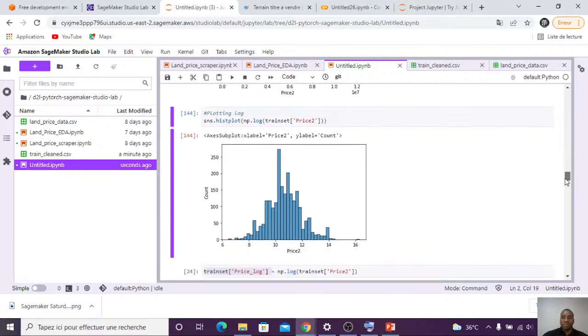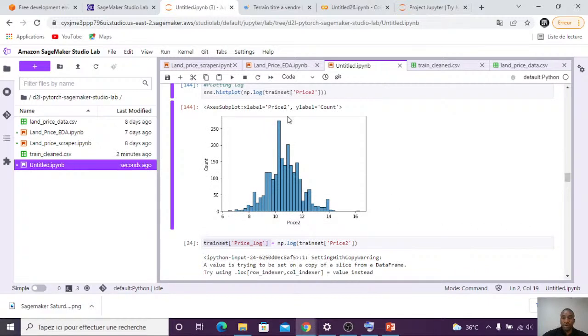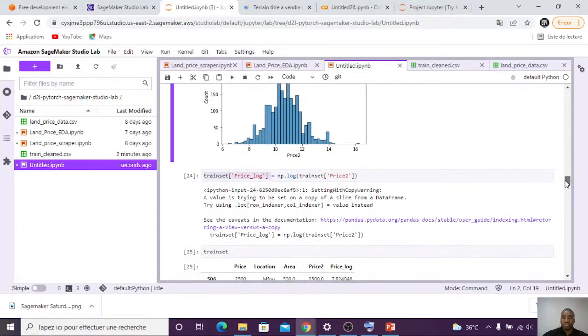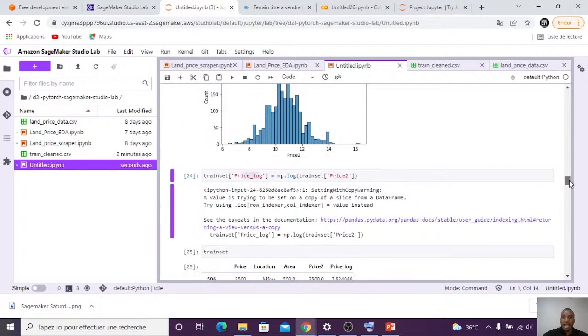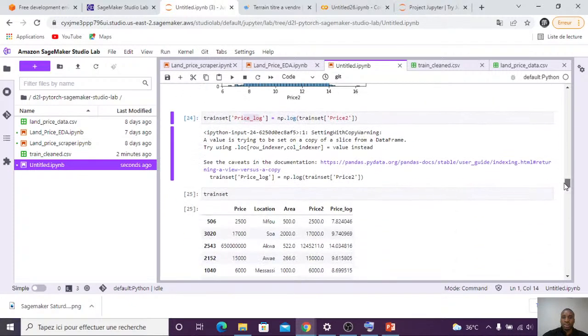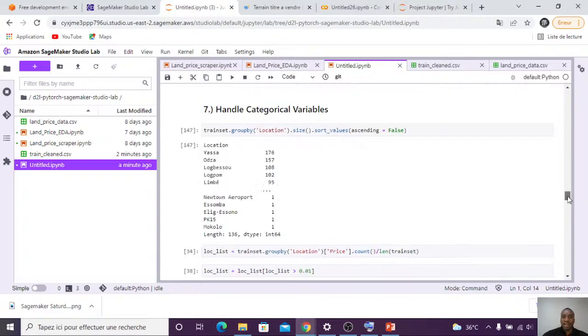Logs will also help us speed up the training process. You could leave it out if you were using XGBoost or decision trees, those kinds of things like random forest. But let us take the logs, because we also want the model to be faster, and you also see how the log normal comes up. Then when we have the answer, we'll change them back using the exponential, to bring them back to figures that we can understand easily. Now we are changing to the log here, and we see that we now have log prices. We are good. So we do the last thing, which is handling the categorical variables.